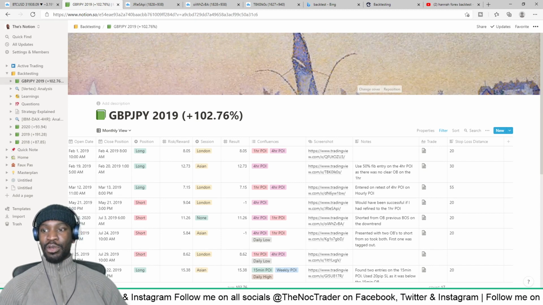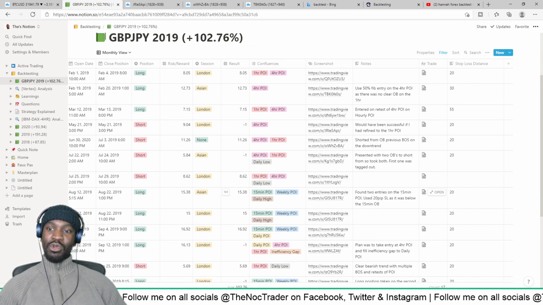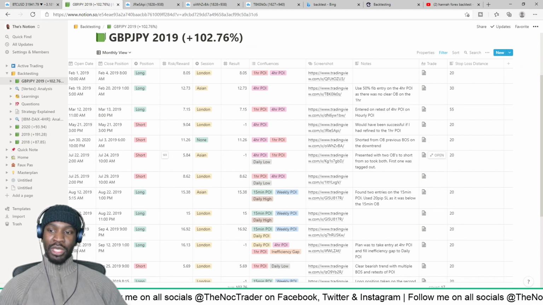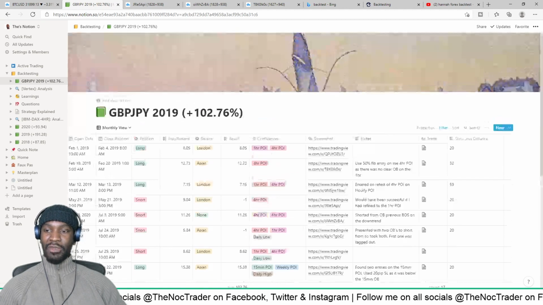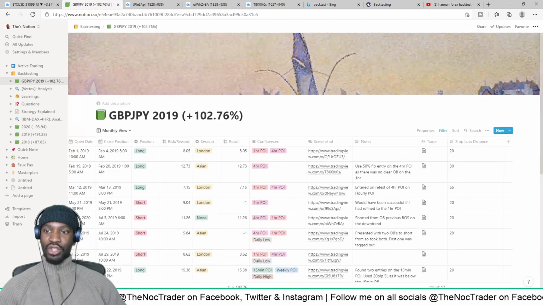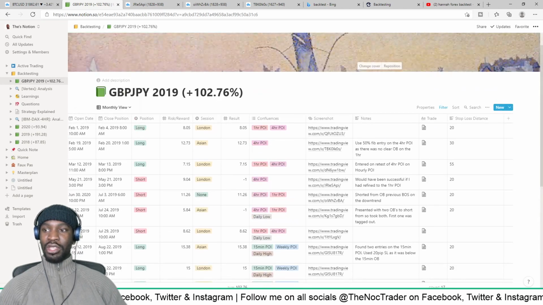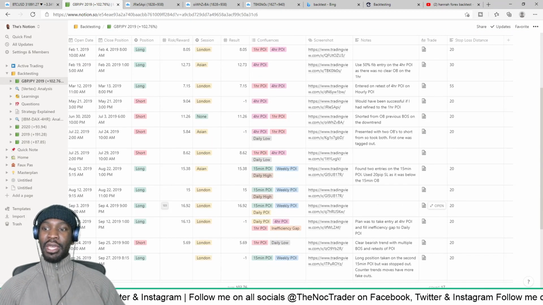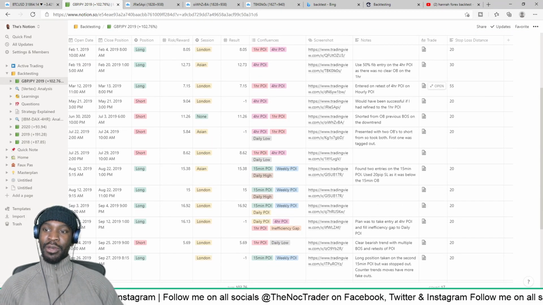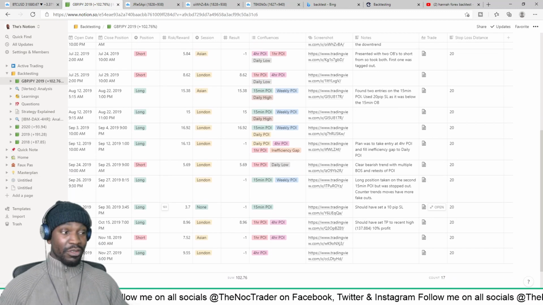So I might retest this whole year again, but make my stop losses smaller, which will mean I have a couple more losses because I'll get stopped out, but the wins will probably be higher, and see if this number can change, because based off the analysis of that year, there was 102% risk to reward. Obviously, it doesn't account for the emotional aspect. Some of these trades you might have wanted to take partials early. This is under the assumption that no partials were taken, but this was part of how I refined and learned how to see that this strategy worked, first of all.